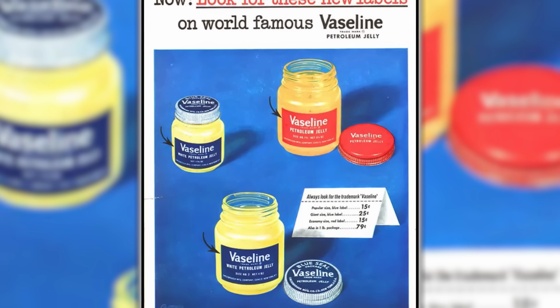These homemade solutions not only filled the gaps left by rationing, but also allowed women to maintain their sense of self and style during a time of uncertainty and change. These DIY beauty hacks are a testament to the integrity and resilience of women during World War II. And they remind us that beauty isn't about the latest trends or the most expensive products. Sometimes it's just about making the most of what you have and embracing creativity.